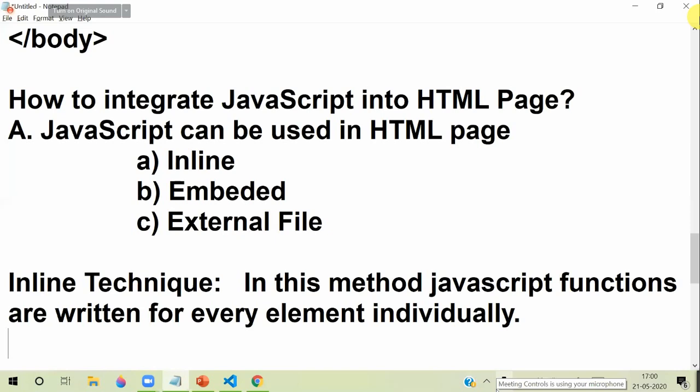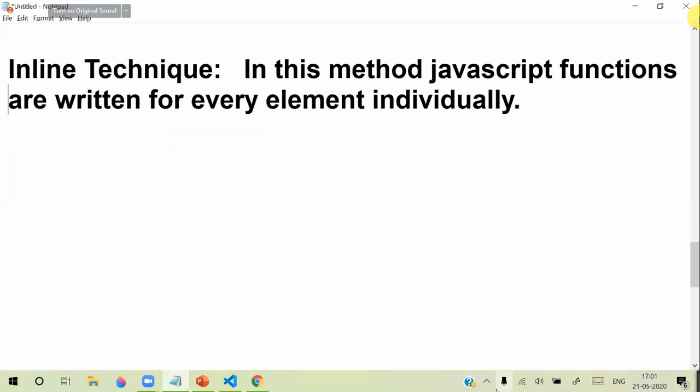So reusability issues will come. The advantage is it is faster, but reusability issues will come.